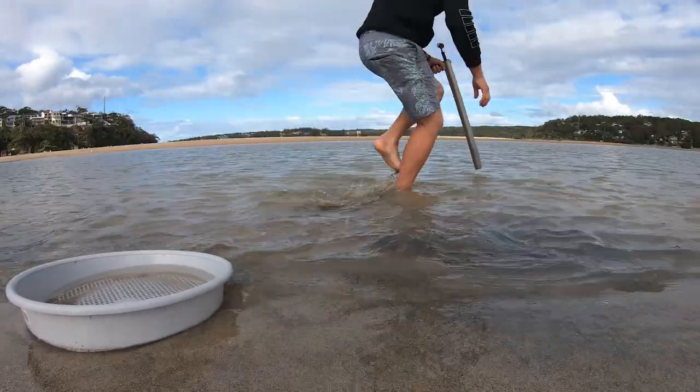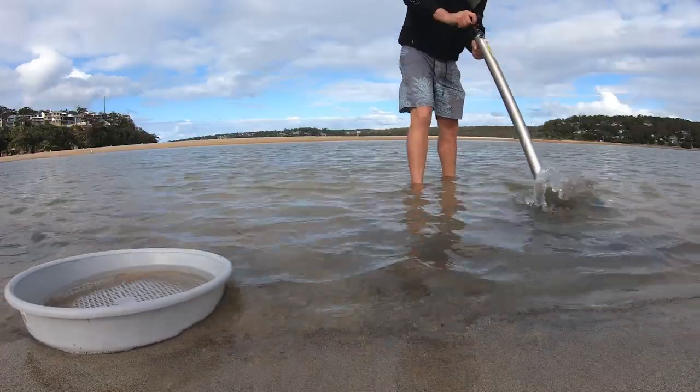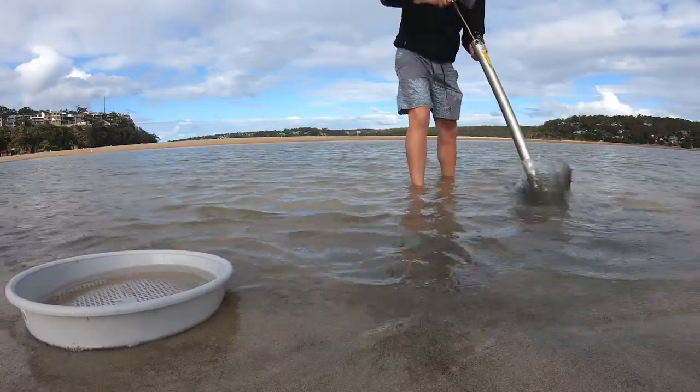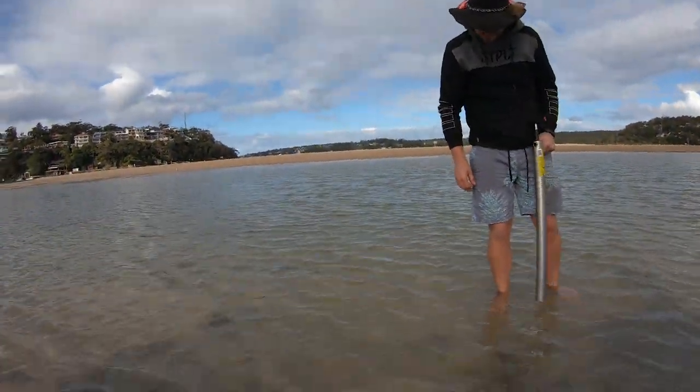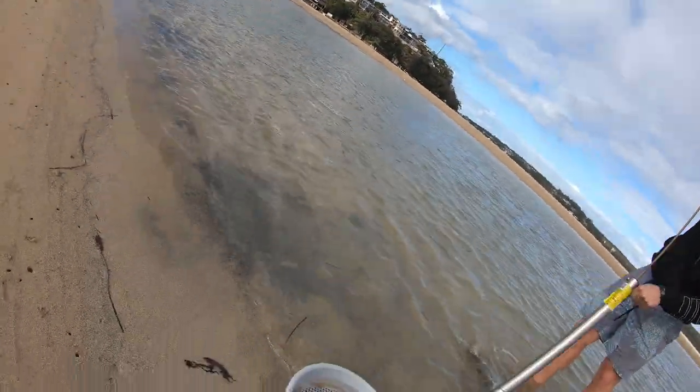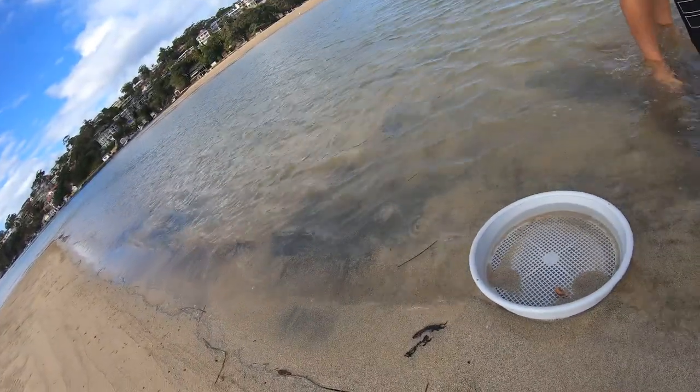Oh, now crap. Oh, he's quick. We're going with sweet. There's a little soldier crab.